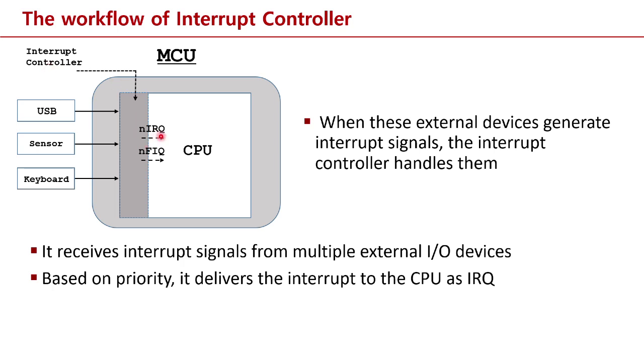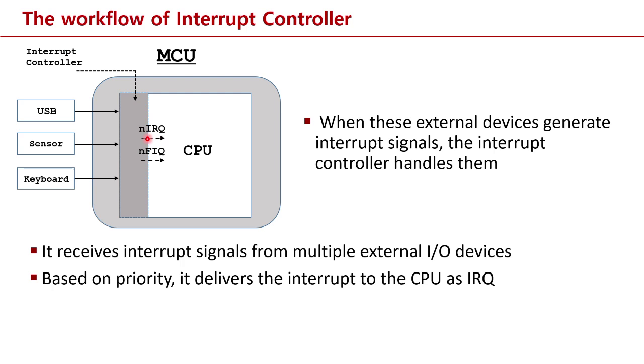Then as you can see in the slide, the nIRQ and nFIQ can be identified. Generally, most of the interrupt signals are generated in the form of IRQ. IRQ is the terminology at the software level. So if your peers tell you that an IRQ is raised, you understand that an interrupt request is delivered from the interrupt controller.